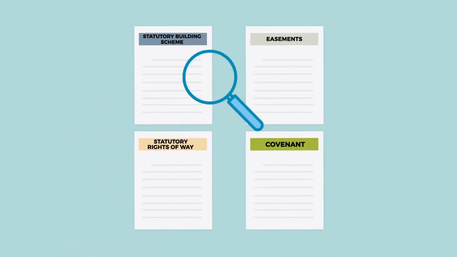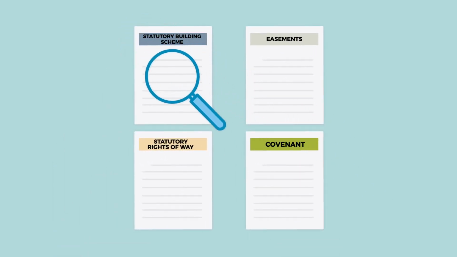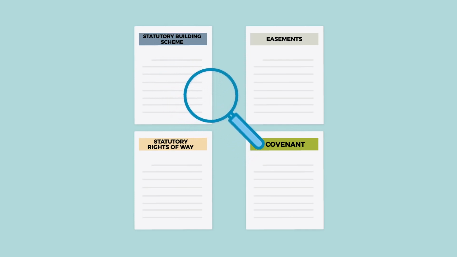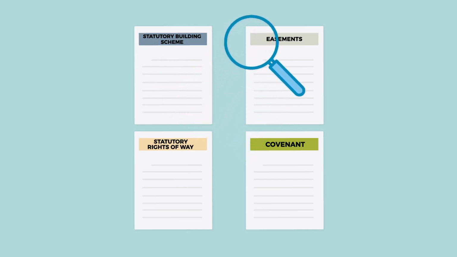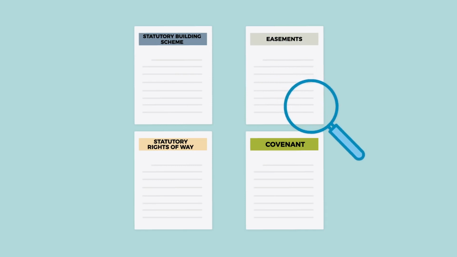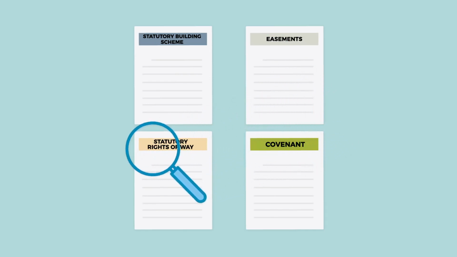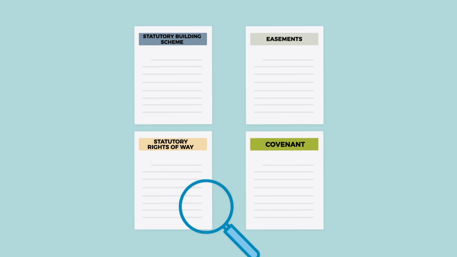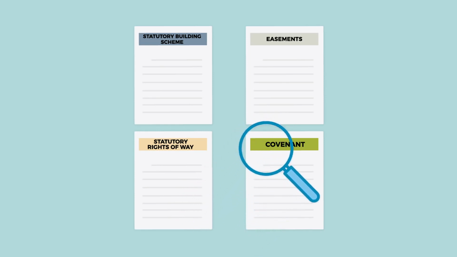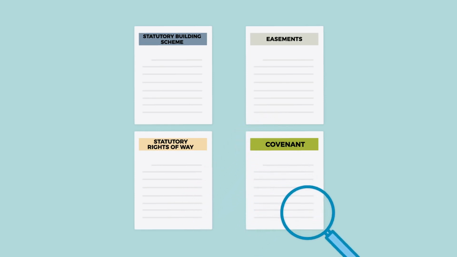It is important to understand that while the title search lists the registered charges that affect the title to the property, it does not provide the terms of any charges. Therefore, in addition to having a title search, a buyer should consider obtaining complete copies of registered charges and legal advice to ensure they understand the implications of them.